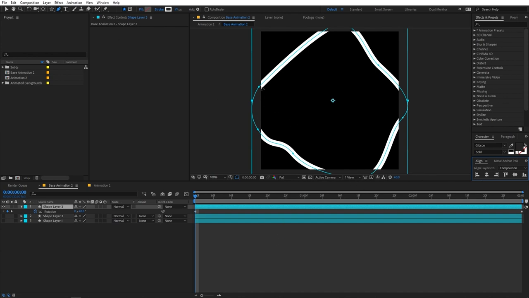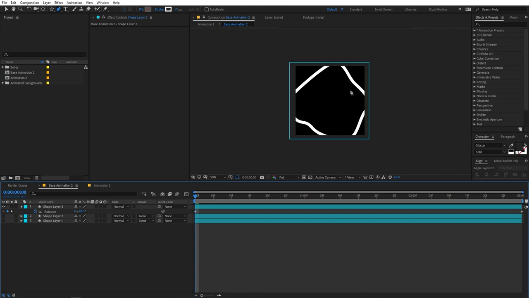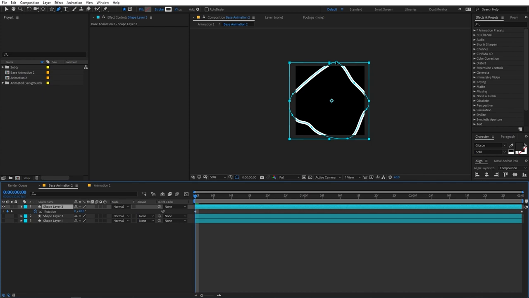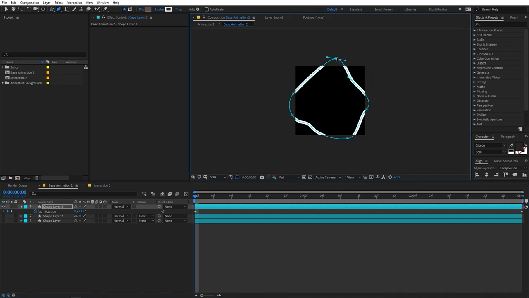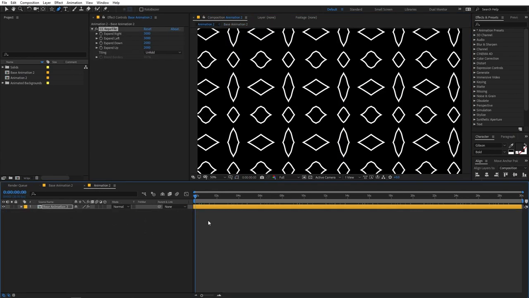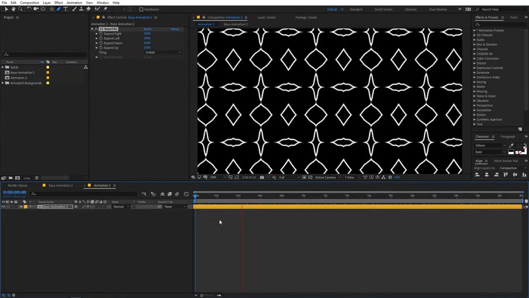And if you want to tweak the points, you can simply select the pen tool, make sure the layer is selected. You can select whatever point you want, and you can select multiple points by holding down the shift key, and you can move them by using arrow keys however you want. So we have this sort of animation. Let me quickly select this edge and move it a little bit up, something like this, maybe tweak it like this. And now if I play back, here you can see we have this animation, which is looking really complex.